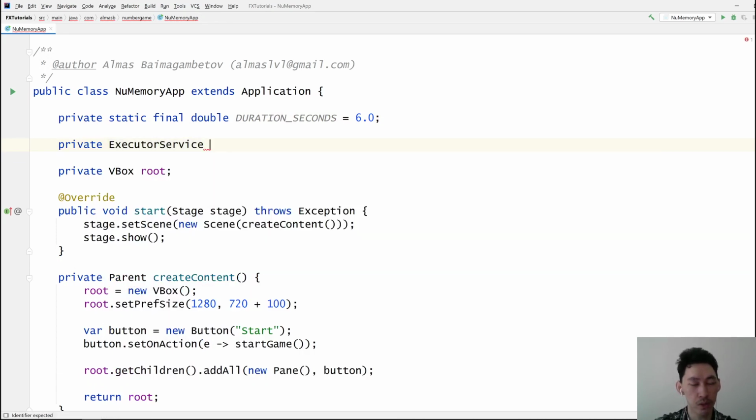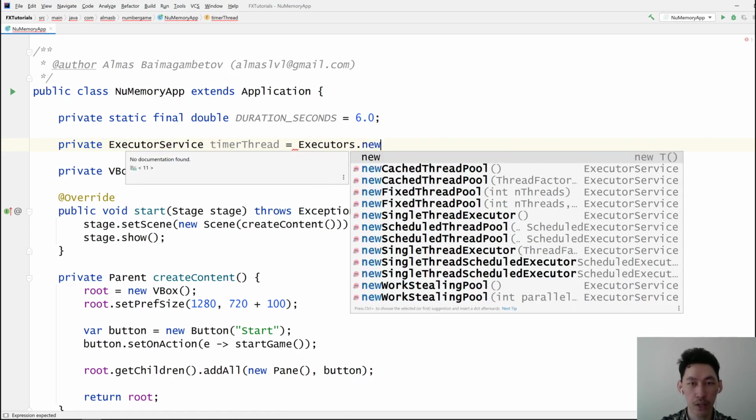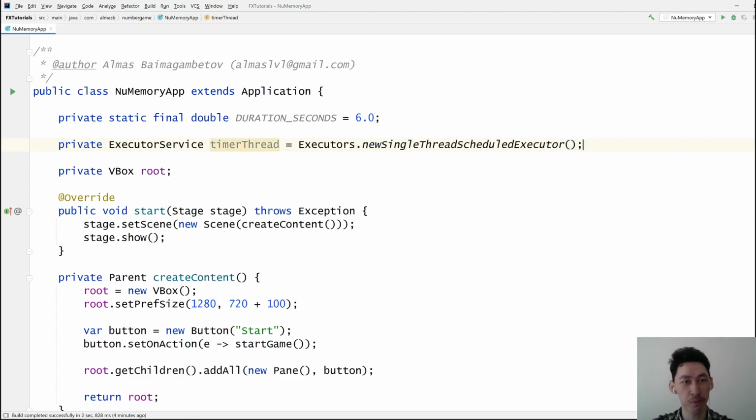Just going to use one of the services, one of the background threads, timer thread. New single thread scheduled, single thread scheduled executor. Yeah, that's the thing I'm looking for.